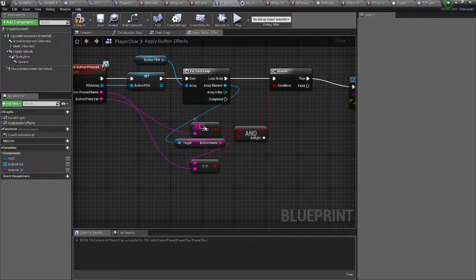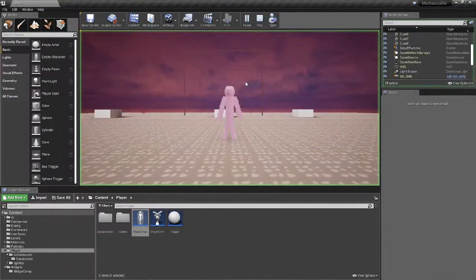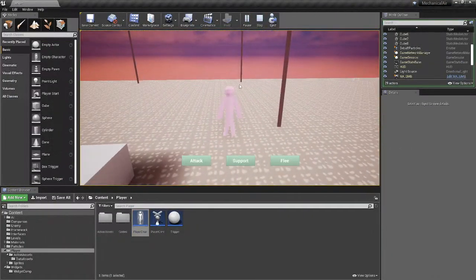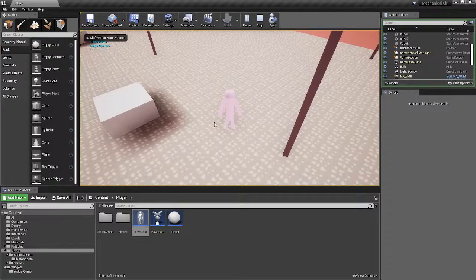If this category name is attack. There we go. Really not? Dang.